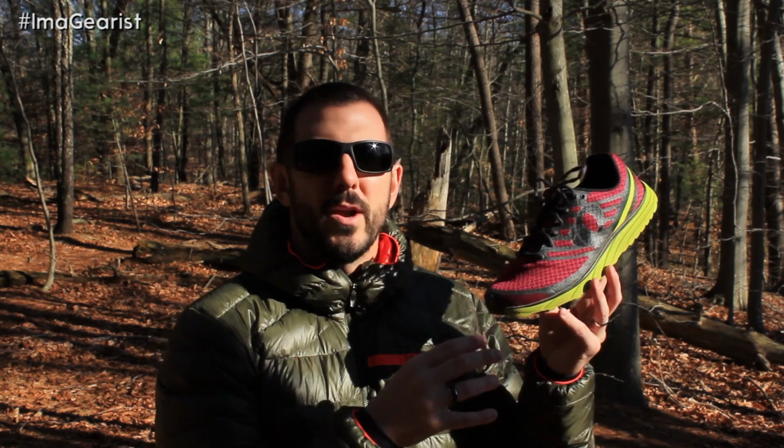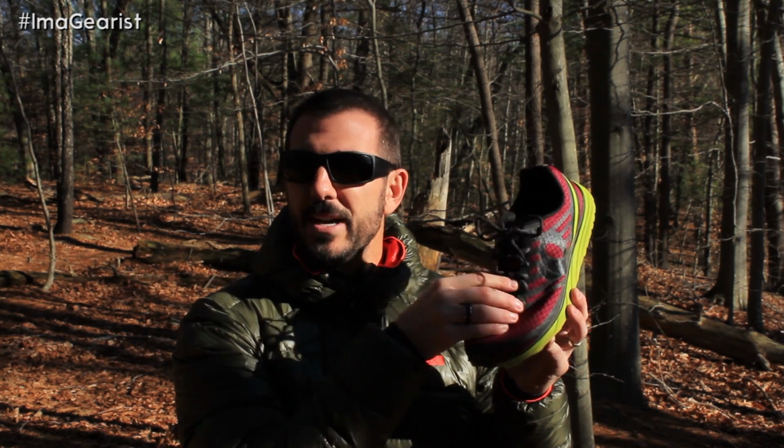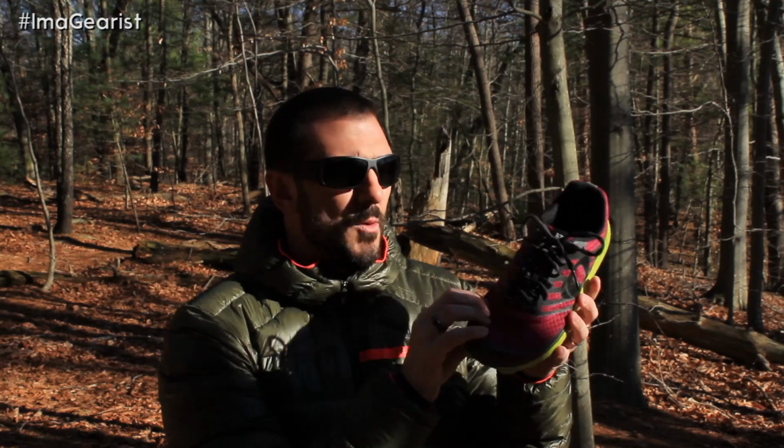Now, the upper is somewhere where you can definitely see the first real cosmetic changes to this shoe. The first thing is that the mesh, which looks very similar to version 1, is still meant to be very open and allow a lot of airflow around the foot. And what I found was it's quite a bit more supple. I mean, this mesh is really, really supple, which at 50 miles, yes, I put durability into it.